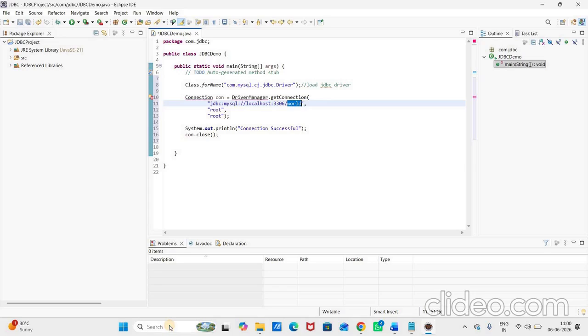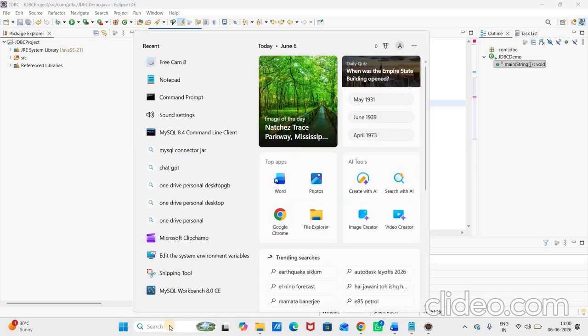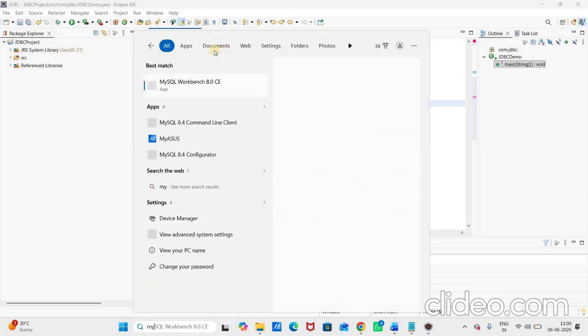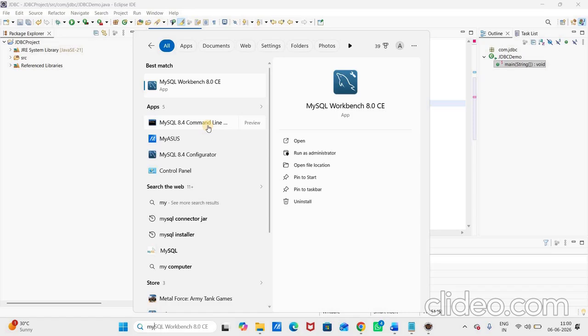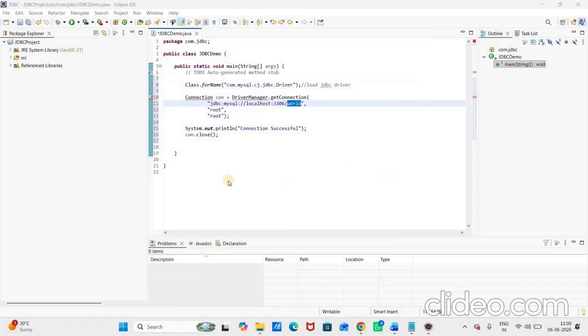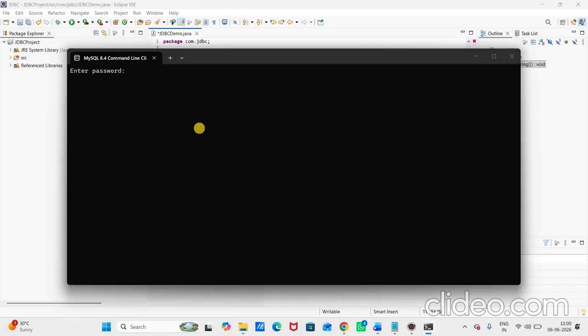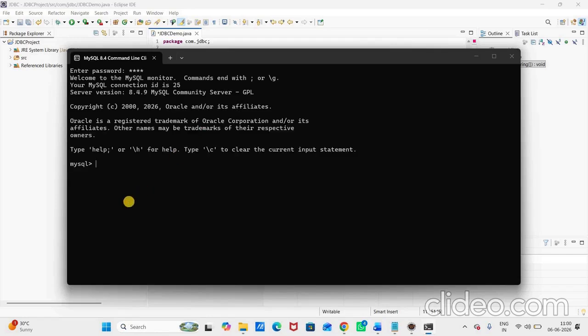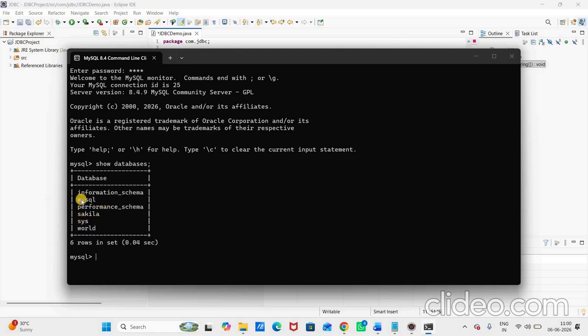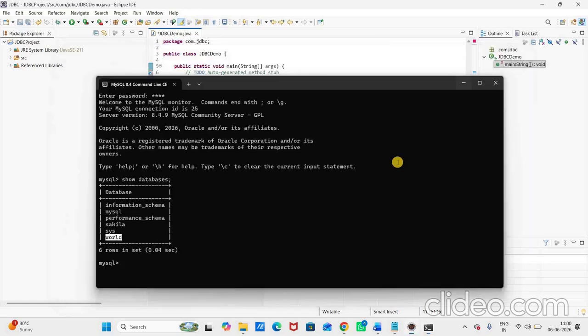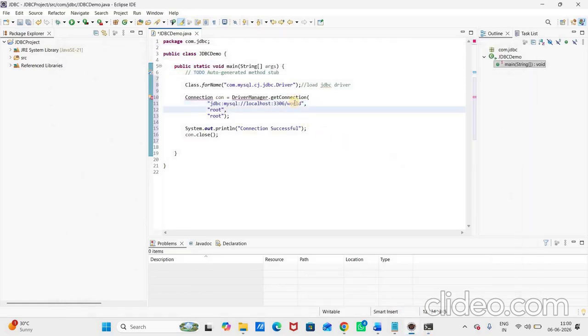If you want to know what databases are in your MySQL, go to the MySQL command line client, enter your password, then type show databases. Here I have these databases: Sakila, Sisu, World. I want to connect to this World database, so I need to use /world.